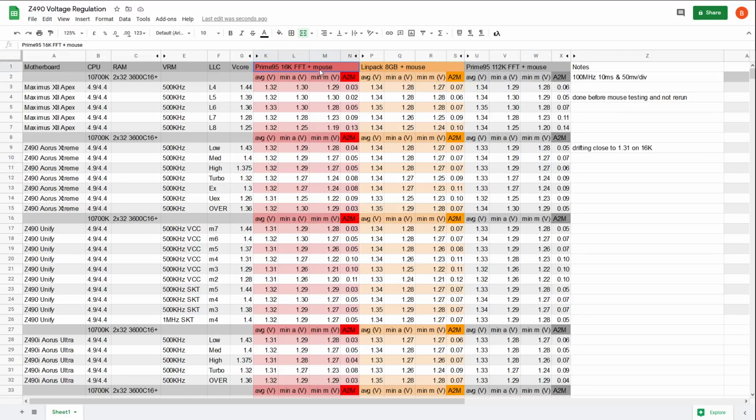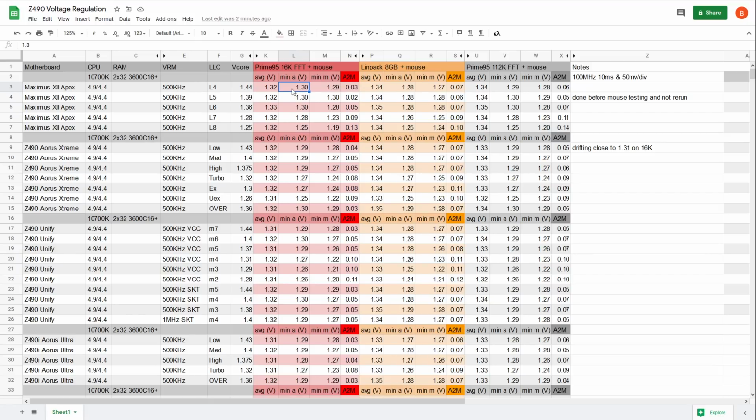Anyway, these are just the workloads I was running. Basically the goal here is the average voltage and the minimum voltage. So this is minimum on average, because these are multiple samples. Basically each test would be run for at least 30 seconds while I was moving the mouse, and I would track the average voltage during those 30 seconds. So the scope would average the minimums that it would see.